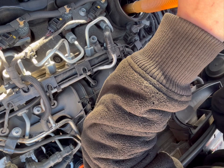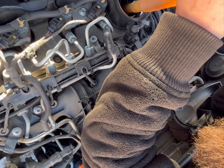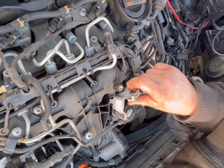And for reference, anyone that's wanting to do this, the tightening torque figure for the oil filter housing lid is 25 newton meters. So yeah, we'll get this filled up. I'll cut out now and then cut back in a minute. So I'm back in now, guys. The oil level's filled, filter's in. So now we'll just bob this back to where it goes, like so.